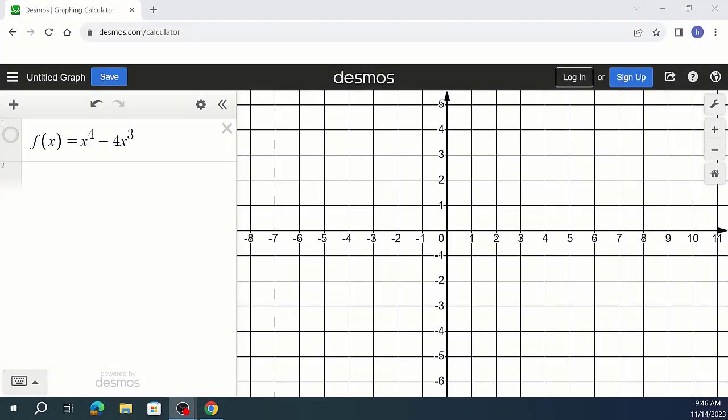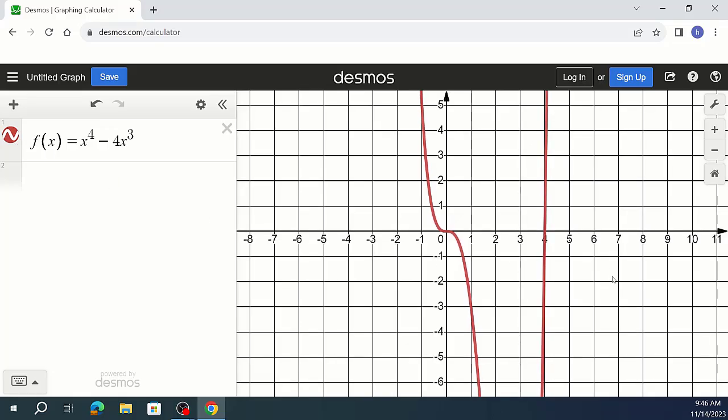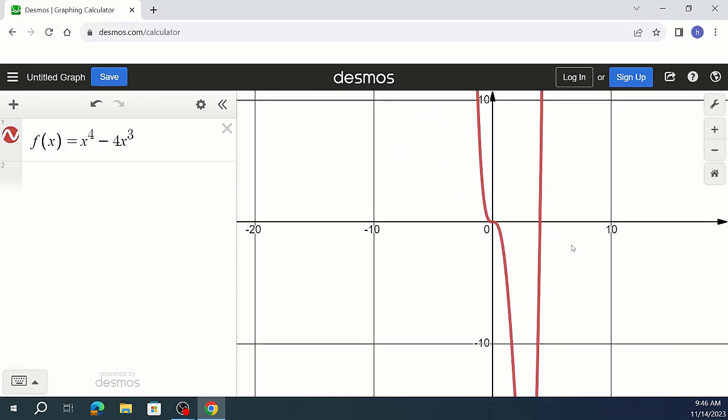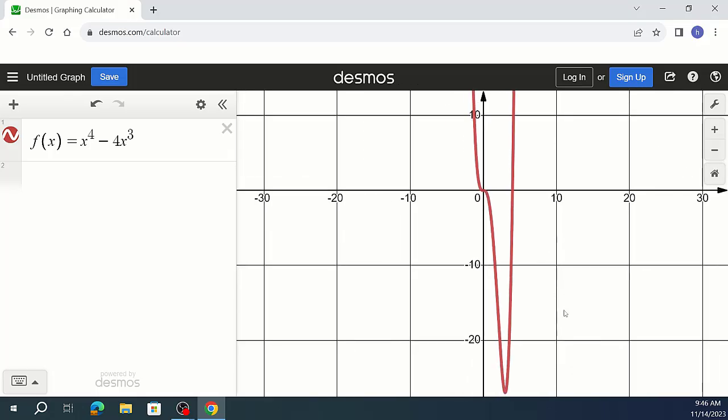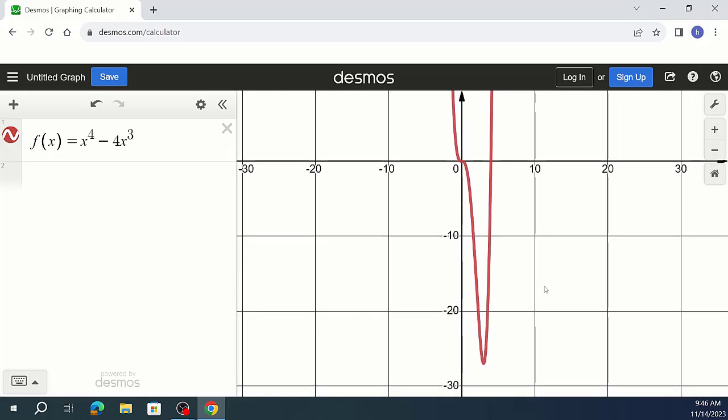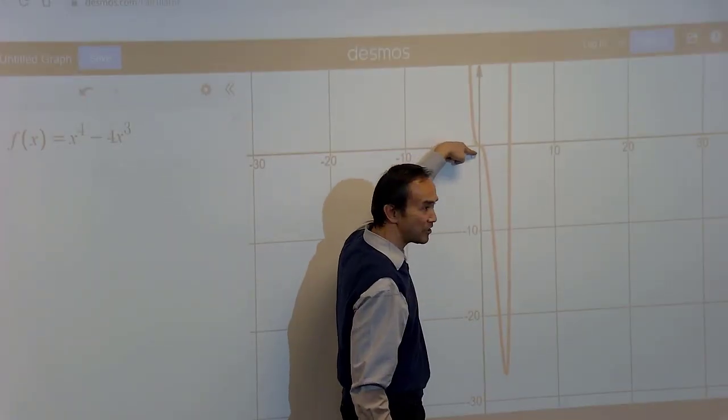Okay, so here's the blank graphing space right here, and the function I had in the example. Let's now put in the actual graph. You guys see the graph that just now popped out? Yeah. Okay. It goes down so far that I have to really zoom out a lot, right? But now think about this picture right here.